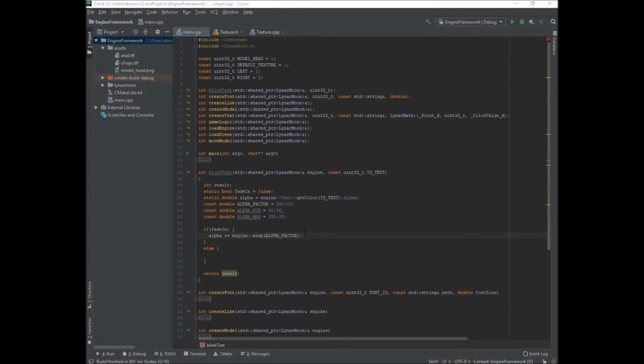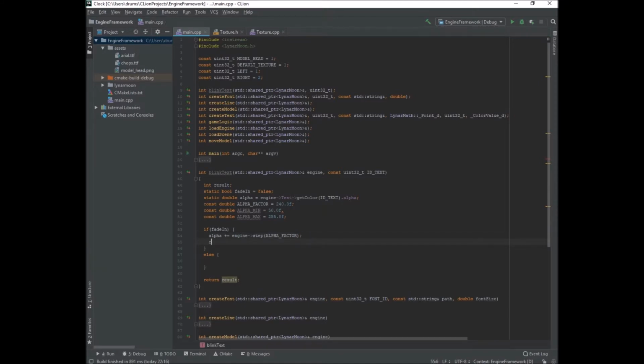Great, let's now apply our new calculated alpha value to our text. And for that, we have a function called color operation. And this function will execute a color operation for our text, like blending, multiplying, and so on. But what we need really is blending, because we want to change the alpha value only.